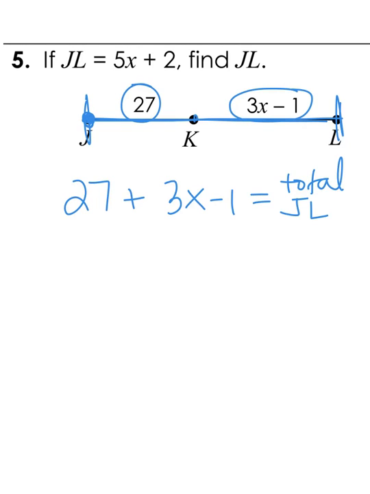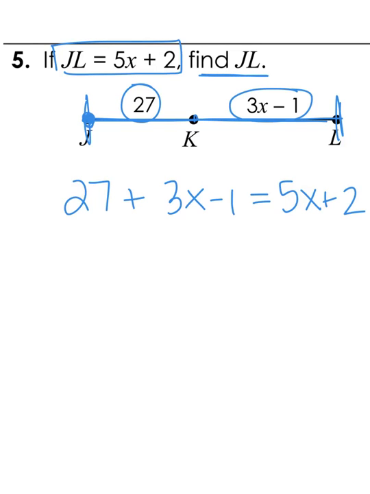So now I can go look at my problem and see what information they're giving me. It says if JL equals this. So now I know that JL, which is what I had over here, actually I can write as 5x plus 2. So when I'm doing these problems, I know they might ask me to find a different line segment, but the first thing I need to do is solve for x, or find x, and then plug it back in order to find JL. So again, same type of problem, draw your line down the equal sign.